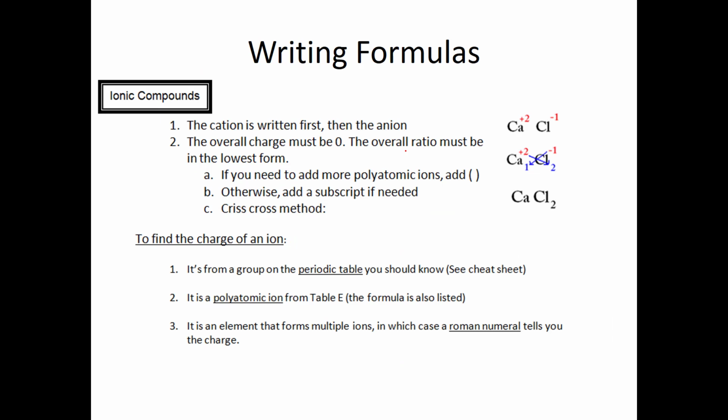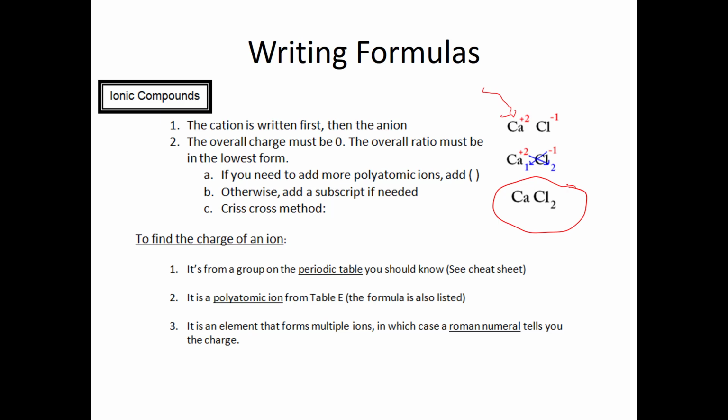So to look at this, when we deal with ionic compounds, remember, we are dealing with a metal and a non-metal. So when we're dealing with a metal and a non-metal, you always write the cation first. This is typically going to be your metal. When you're dealing with a cation, you write that first along with its possible charge. The overall charge of the compound in general must be 0, which goes back to the conservation of charge.